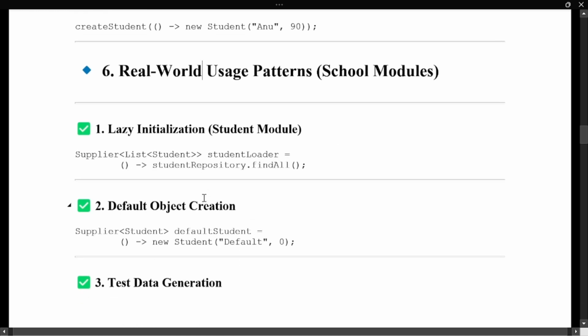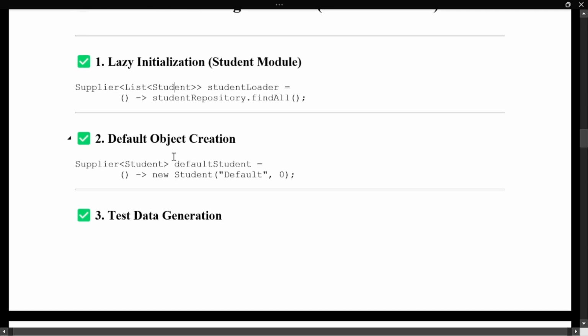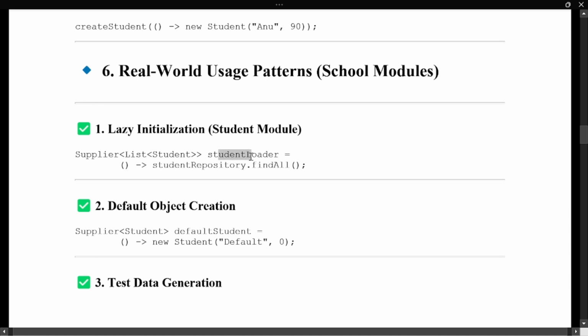So let us see the real world usage patterns. Let us consider our scenario of the school system. So student loading, lazy initialization. Here it doesn't take anything and returns a list of students, findAll, studentRepository dot findAll.